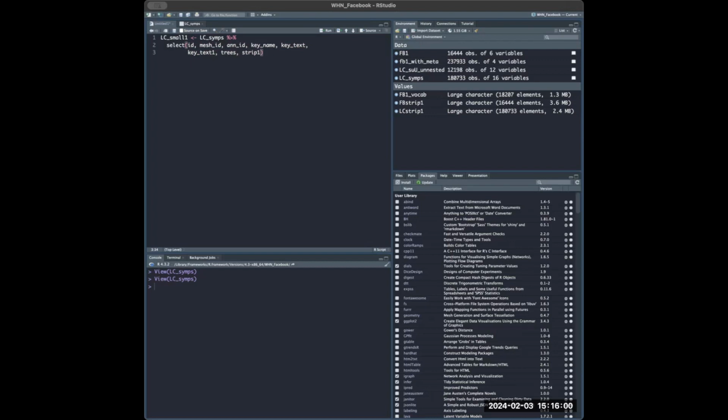I'm not going to take the stripped version of the key text one column that I'm working with because it's messed up and I'm going to have to strip it again later anyways.